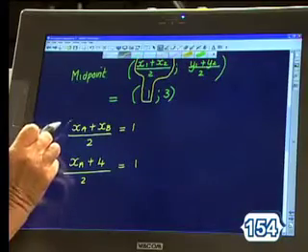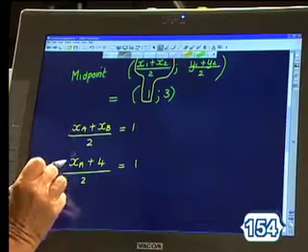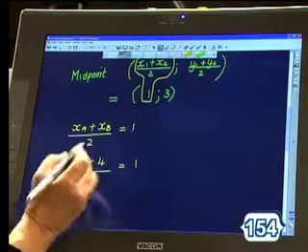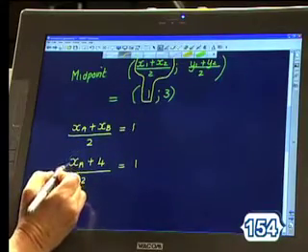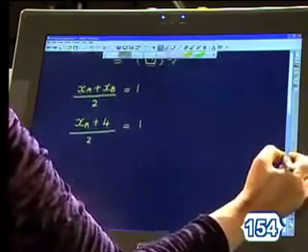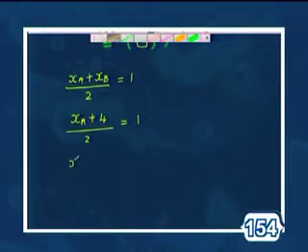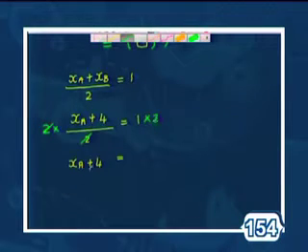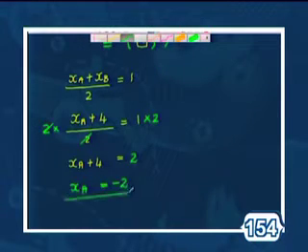So can you see that they've just shaken things up a bit, okay? So we're not finding the midpoint. We know the midpoint is 1. We need to find the x at A value, which means that I'm going to have to solve this easy equation. So I'm going to get x at A plus 4, and notice that what I'm going to do is times that by 2 to cancel it, and times this side by 2. So I'm going to get x at A plus 4 is 2. So the x at A is going to be 2 minus 4, which is -2. So we've worked out the x value at point A.